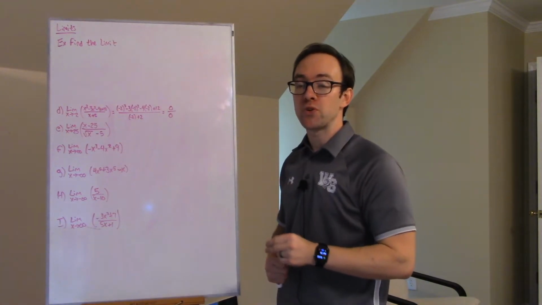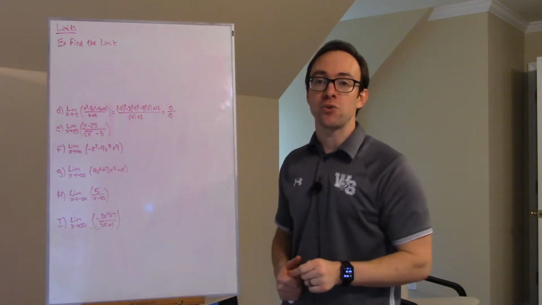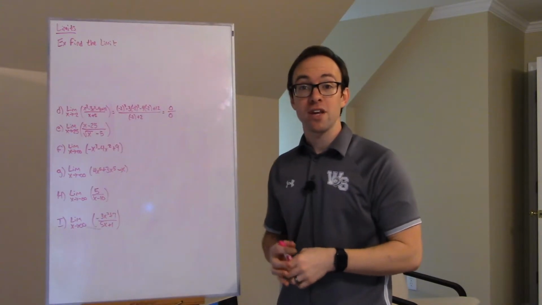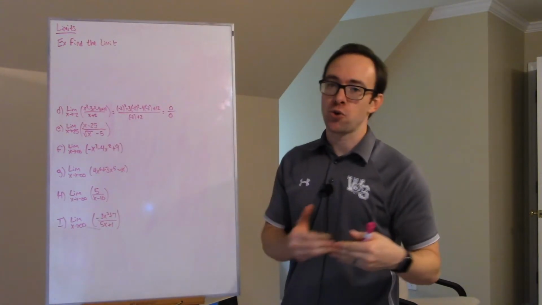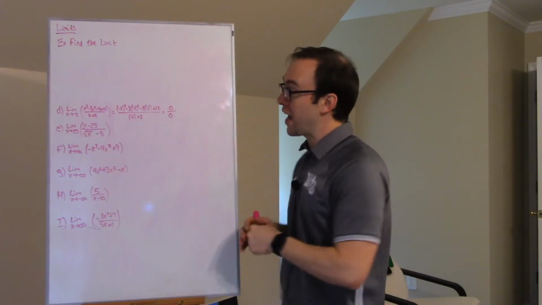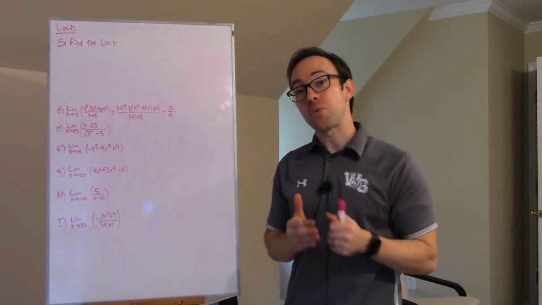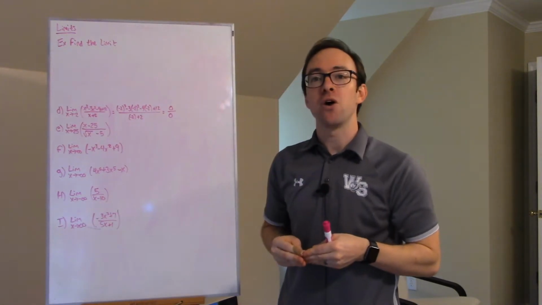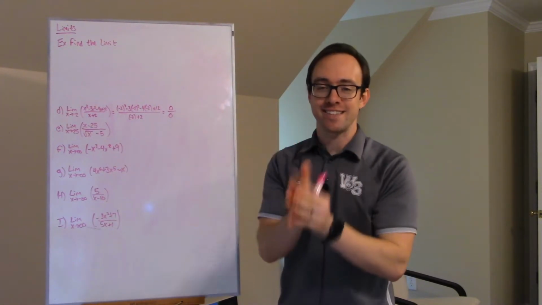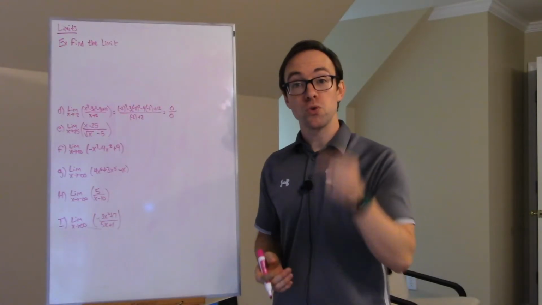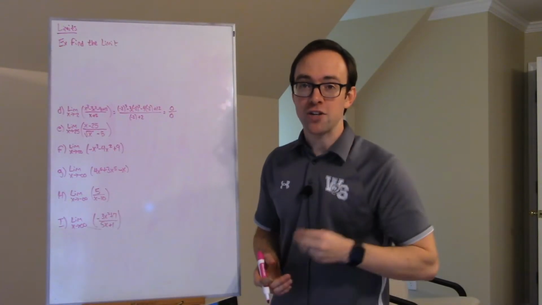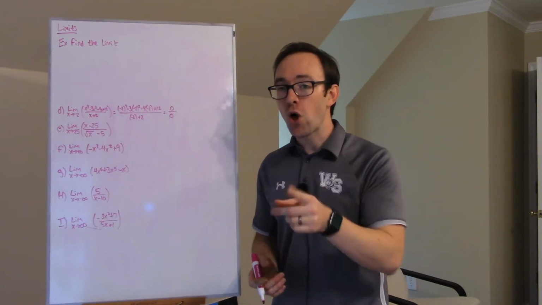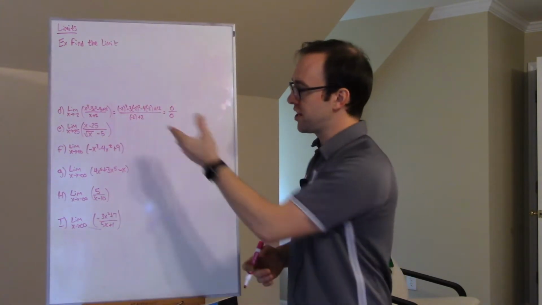So kind of like how we were doing earlier in the year with the rationals, we would take factors out. Or if you think about rational graphs, that factored out that particular hole. So that's what actually is happening here, is that we have a hole in the graph at that particular number, and we want to take it out so that we can see where the limit actually exists. Now we could do one of 2 things to factor out. What we could do is we could divide using long division or synthetic division in this case.